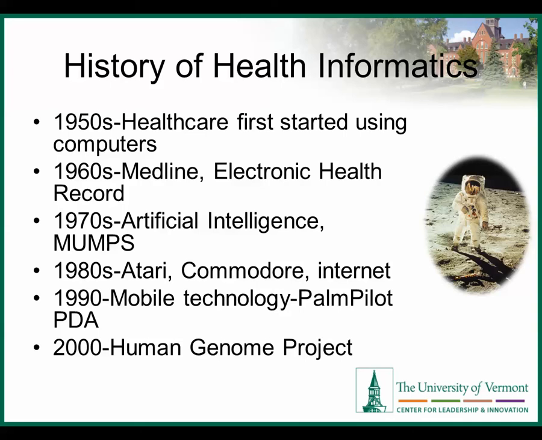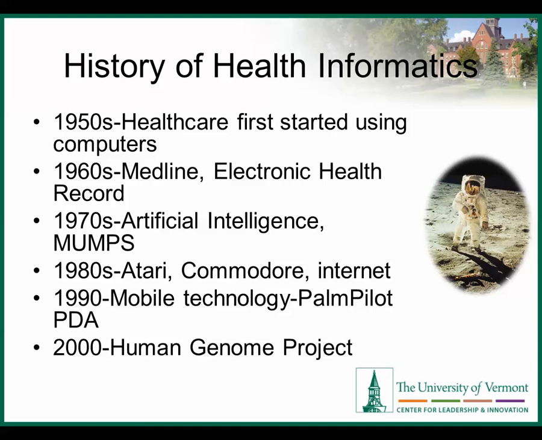In the 60s, Medline, which contains journal citation abstracts from literature from around the world, started being introduced and people started using it. Now we use it a lot. I know I've used it a lot as a nurse doing my research and looking at information. Also emerging during that time frame was the electronic health record system, which was first used at academic medical centers and government healthcare centers to help improve patient care.